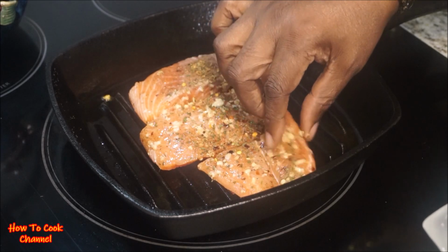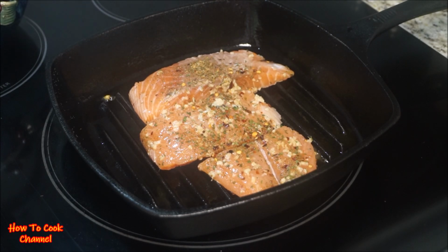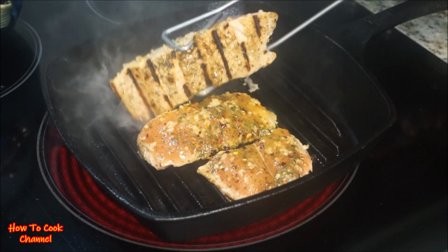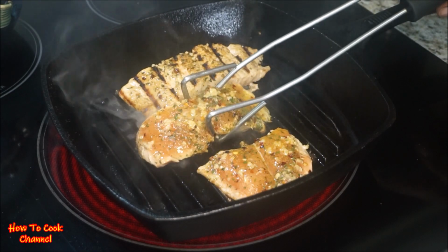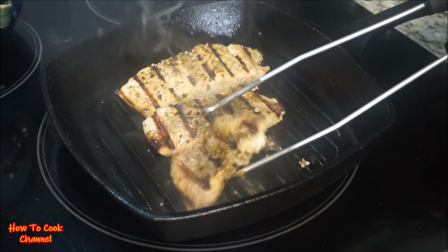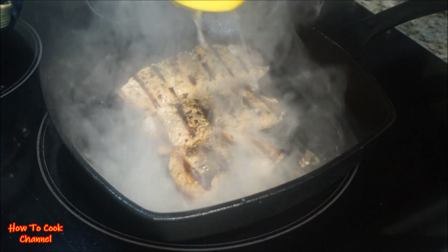Now you definitely don't want to overcook this thing. You just want it to have a nice grill color. So we're going to let this go for about 8 minutes. 4 minutes on one side, 4 minutes on the other side, and that should be done, right? I'm going to break it up a little bit. And then I'm just going to go ahead and just add some of that good lemon.